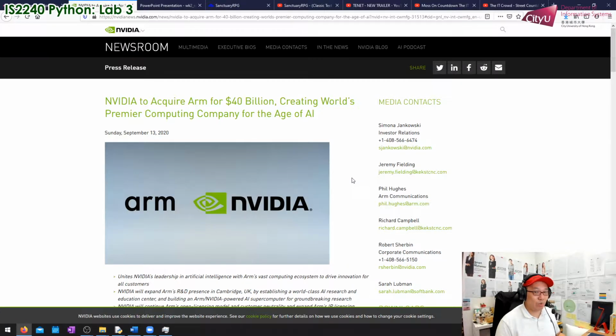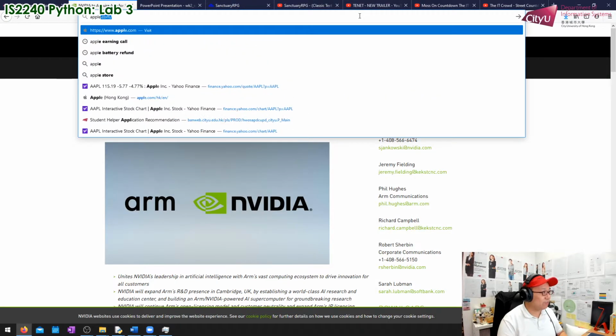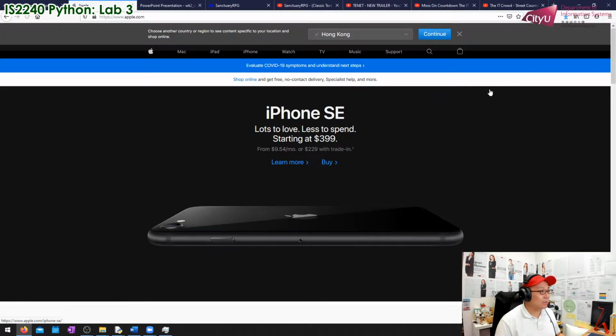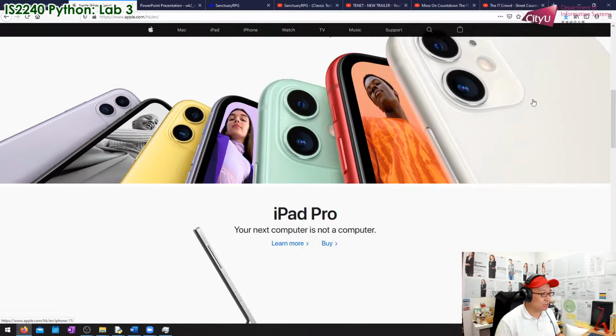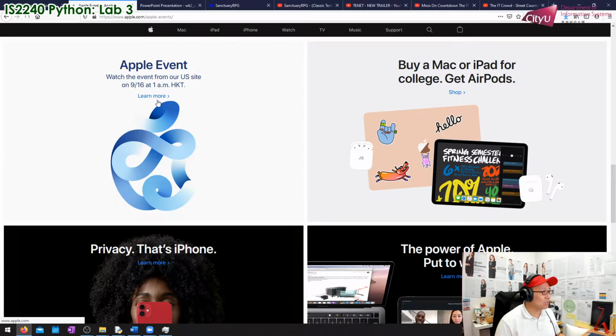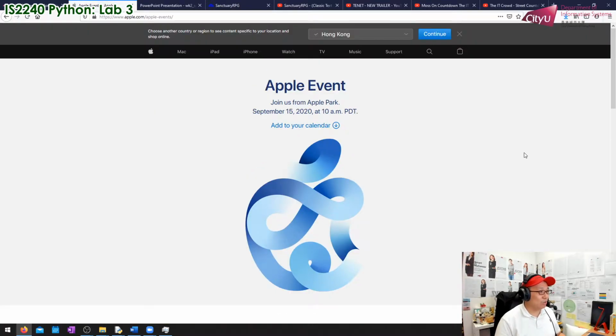So this is one of the big news items, and another big news is I think you know that we will have some kind of new announcement somewhere here. So I am looking forward to what is going to be announced, hopefully on Wednesday. And in fact, I have in advance sold my Apple Watch, traded it back to Apple. Looking forward to getting a new one after the announcement.